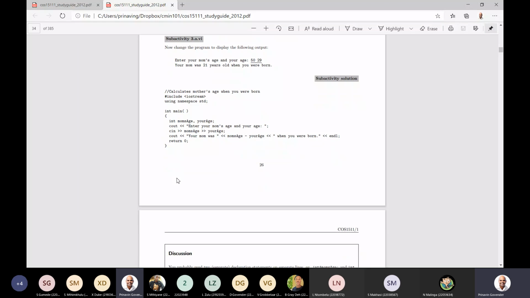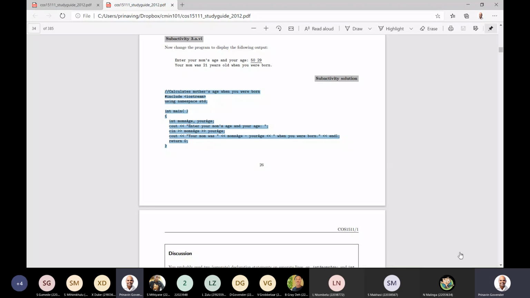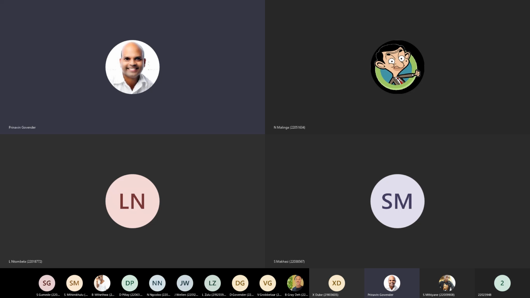So let me go and run this program in my compiler. Now all this is in your MS Teams resources. I am going to now share my screen, and I'm going to share my compiler.